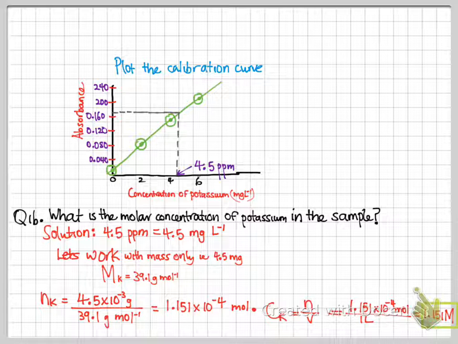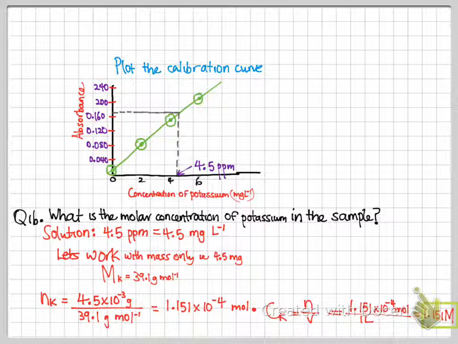Now the next step is just to plot the values according to the table. I know that 2 ppm is close to 0.080. The 4 ppm is close to the 0.160, etc. And to work out my unknown concentration, which is 0.172, it's obviously going to be, 172 is greater than 160, that's why it's going to be slightly above. And if you follow my gray line there, and I bring it down to the x-axis, I get 4.5 ppm as my answer for the unknown solution.